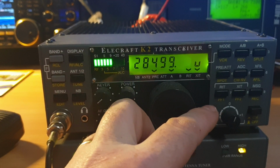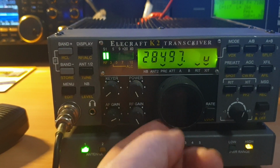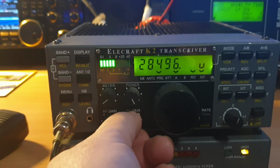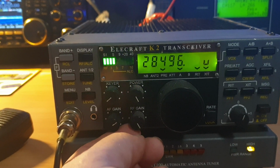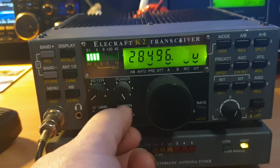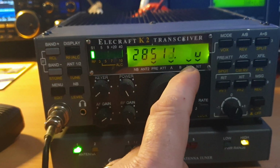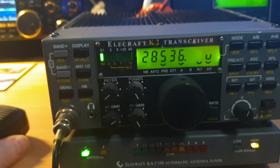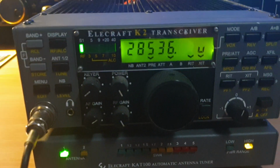There's someone up around 500, I think. Oops. What do you do then? That's interesting. A little bit of a funny on the RF gain control there. See how, a little bit of a dry joint there. So we'll have a look at that too. Might just need a bit of a clean. Could just be a clean actually. Now I didn't notice, were we getting any RF meter? No, still no RF meter there. Yep, okay. Yeah, alright.